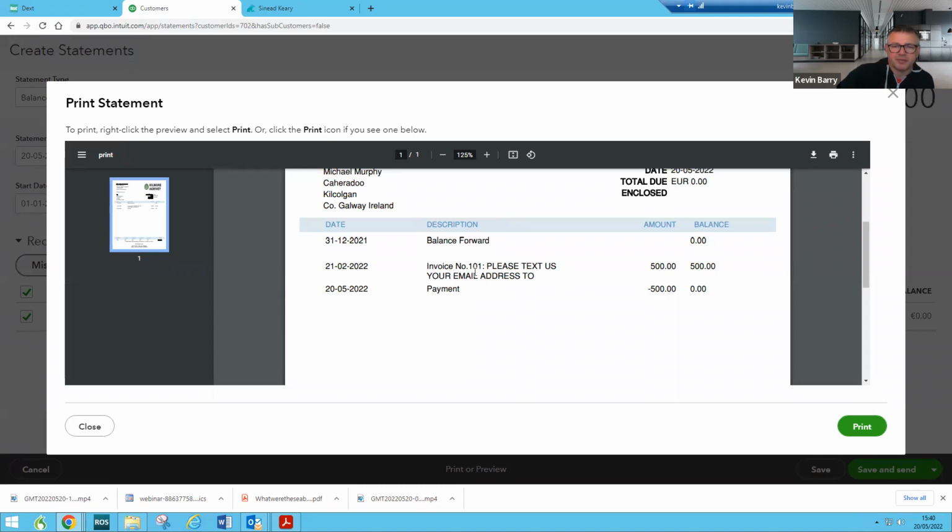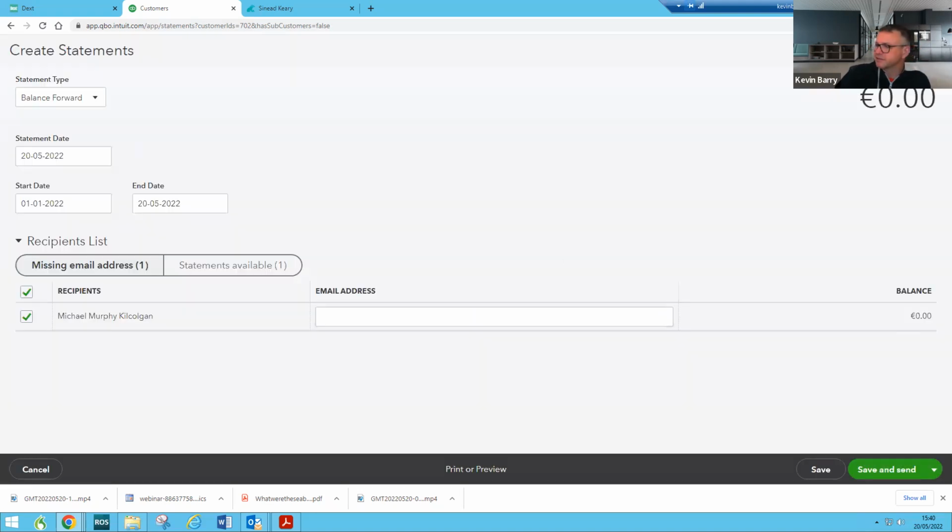So this guy, invoice number 101, and it puts the message beside the invoice, so they cannot miss it. Now you might need to give them an incentive. Remember I said €1 off or something like that. Put it on the invoice, it'll come up slap bang in the middle of the statement. And that's where you do that.